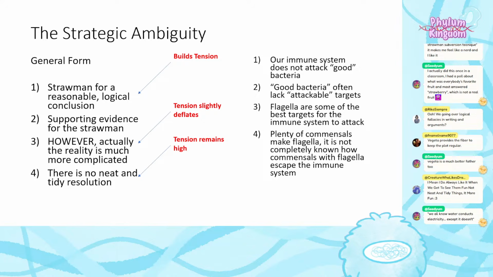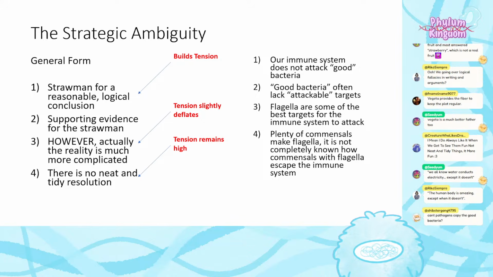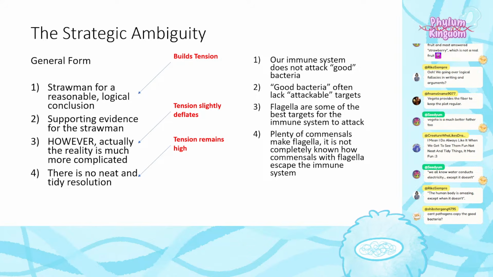So let me break this down for you. In so many of my videos on bacteria, I say, okay, the immune system, neutrophils in particular, can detect the presence of flagella. Flagella are these little tails, I guess you could call them, on bacteria that rotate and propel the bacteria. It helps them move. And the thing is, a lot of your commensal bacteria don't need flagella. They just kind of hang out in your gut. They stay in place. They don't really do much. They just go with the flow.